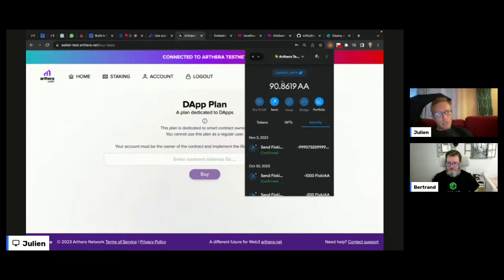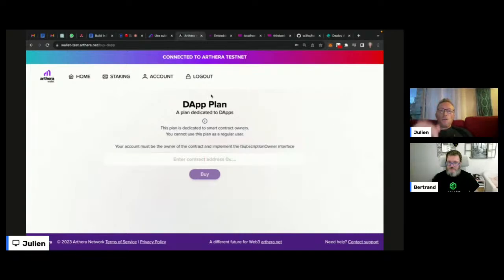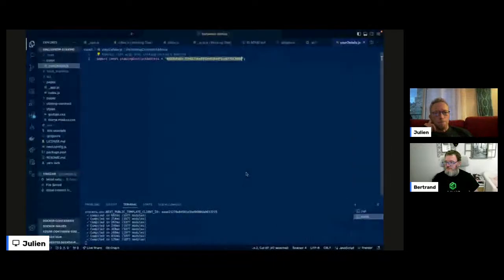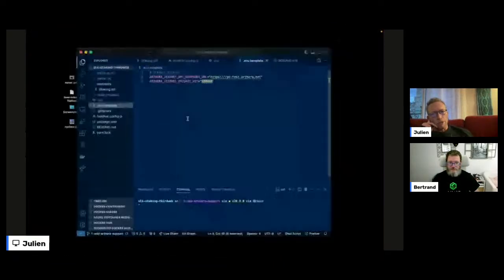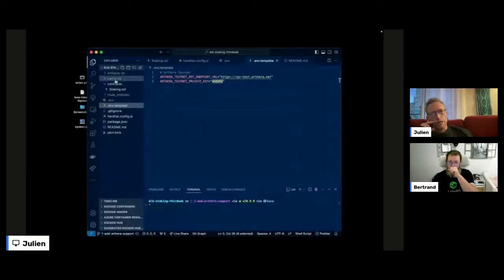That's one of them, right? So it's this address. It's also funded, and that's the same address that I'm using in the wallet and in the Hardhat project. Yes, it is a Hardhat project.